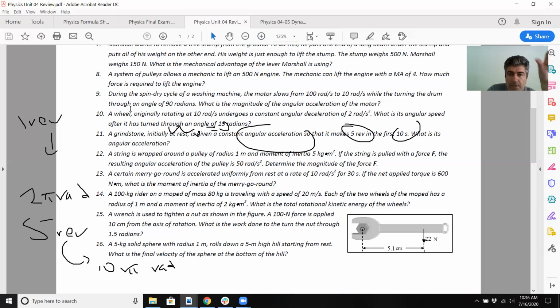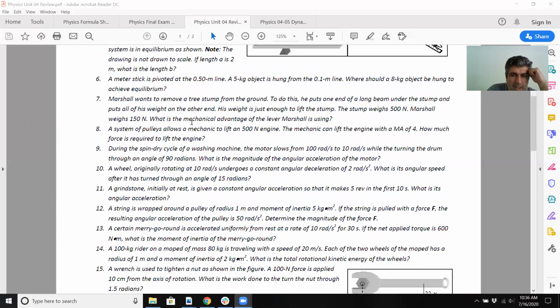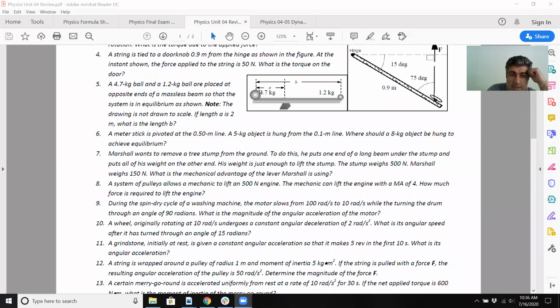I think all these are great final exam problems, 9, 10, 11. I like any of those 3. Those are good ones. Mechanical advantage, I think, is a little too easy. We didn't really talk much about that. I do like the balancing ones. I think these are good too. And just so you know, most likely I'm actually going to write the final tonight. Well, I have to write it tonight, obviously.